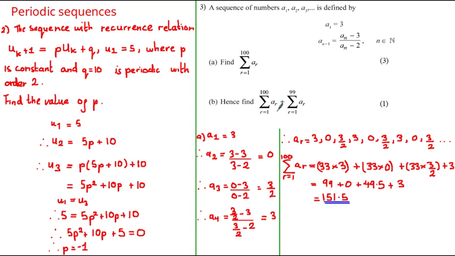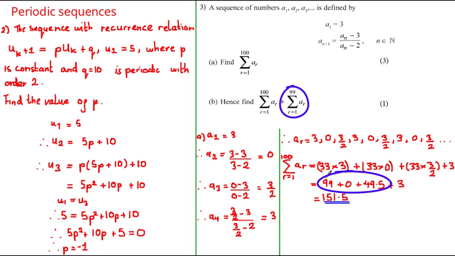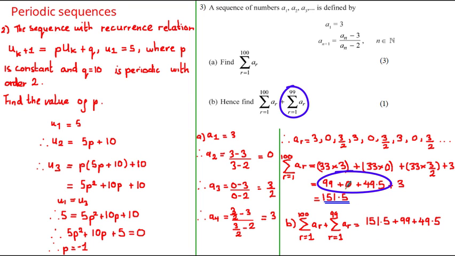The next part says: hence find the sum of terms of the sequence a sub r from r equals 1 to 100, plus the sum of the same sequence a sub r from r equals 1 to 99, and this question is for one mark. We've already evaluated the first sum, and we noted earlier that our calculation without the final 3 gives the sum of the first 99 terms. So all we need to do is add the values representing the sum of the first 99 terms to 151.5, which was our answer for the sum of the first 100 terms. Therefore the answer is equal to 151.5 plus 99 plus 49.5, which is equal to 300.